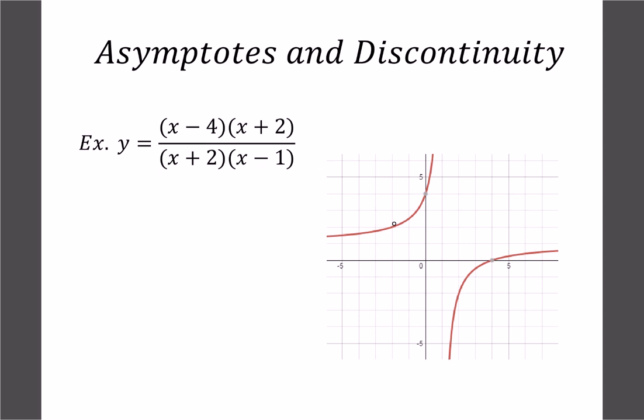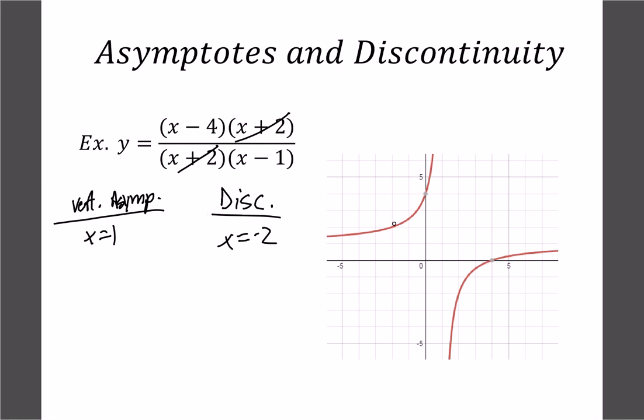Worst case scenario, you're going to get a question that has both, so you just have to make sure you're aware of both. If we look at this one, we see we have x plus 2 that would cancel, and an x minus 1 that doesn't cancel. So that means we have a vertical asymptote, and that'll happen when x equals 1. Then we'll have a point of discontinuity. Big words to write down, but I'll just write discontinuity. The discontinuity point will be at negative 2. If I actually graph it, we see we get our asymptote line at 1, and we've got our little bullet hole at negative 2.